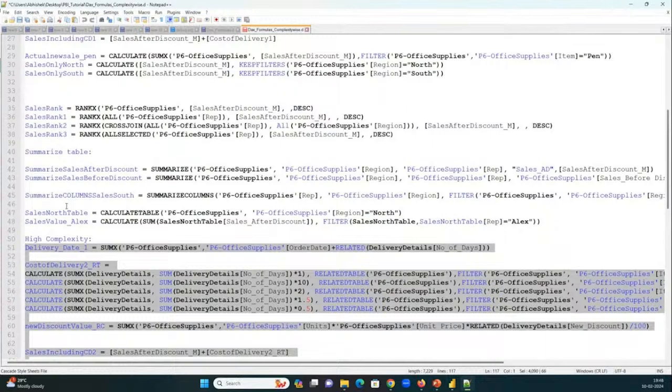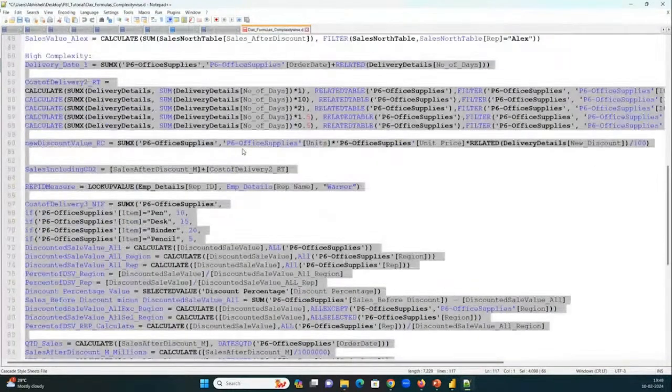See, it is in front of you. This will be shared with you, and I'll show you how to write each and every formula. What is sum, what is sumx, what is count, what is averagex, how to write, why a calculate is needed, why all selected, all except, all is needed, what is the difference between them, what is sales rank x, all those things, and then summarize tables, and then if else conditions, switch conditions, and then I'll teach you parameters as well, and IDs as well. One second, let me open that. Then all this whatever is there right now on your screen, this all will be taught to you.